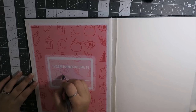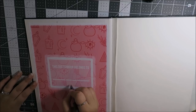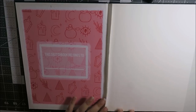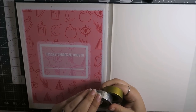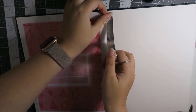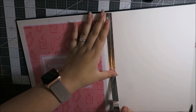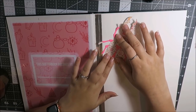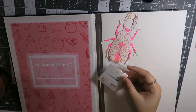I cut out the first few pages and decided to cover up the ink swatches and words with a book plate. For those of you who don't know, a book plate is basically a page or sticker that goes in the front of a book that you can add your name to so people can identify who the book belongs to. Here you can see me taking some silver washi tape to stick down the little flap from cutting out the old pages.